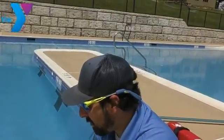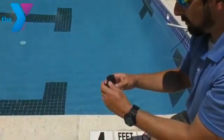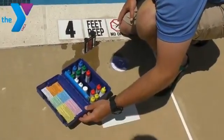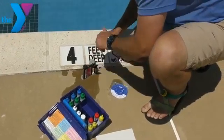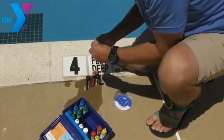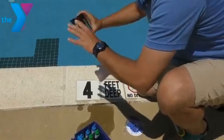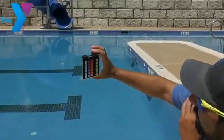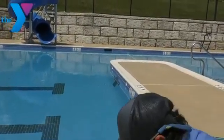There's a little bit of chlorine in there, but it's better than having too much chlorine because you don't want to burn yourself. And we're just going to check the pH real quick. In our pH test, we're going to just add 5 drops of R0004. 1, 2, 3, 4, 5. And our pH is really nice. It's at about a 7.3, which is pretty good. Awesome.